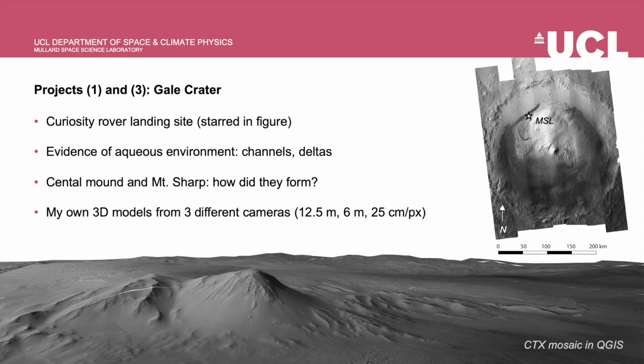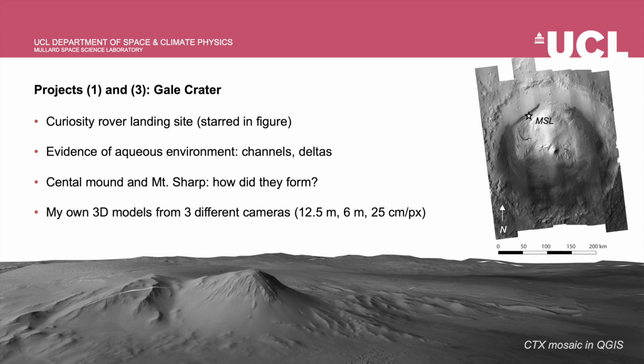Gale Crater is also really interesting because there's the central mound right in the middle. If you see this little mountain in the middle of the map, and also in a 3D perspective view at the bottom of the screen, this is Aeolis Mons, or Mount Sharp. So this is a pretty tall mountain. We don't really know how it formed, whether it was deposited by water or by wind or even volcanism or by the impact that formed the crater itself. And this has been a mystery for a long time. And so Curiosity Rover is slowly climbing up Mount Sharp to figure out how it formed.